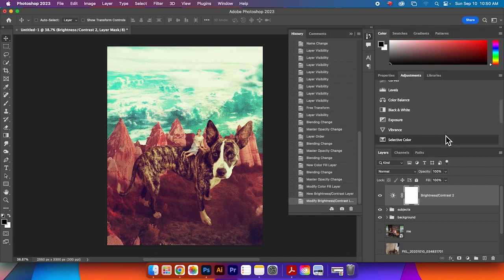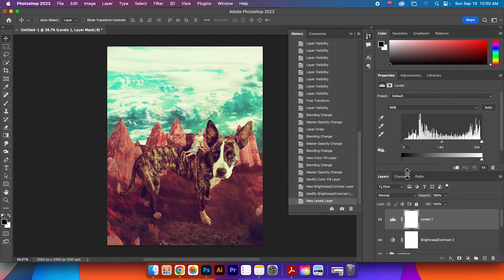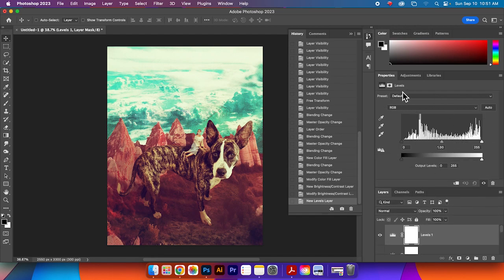Now, let's see what else we've got. I want to play a little bit more with the darkness of the colors that I have, the values that I have. So I'm going to use this levels. Levels lets you adjust the lights and the dark values. So you're going to adjust it from here.